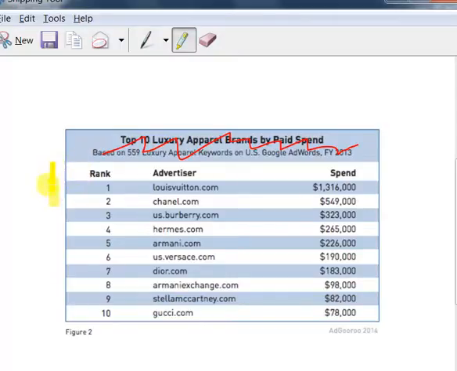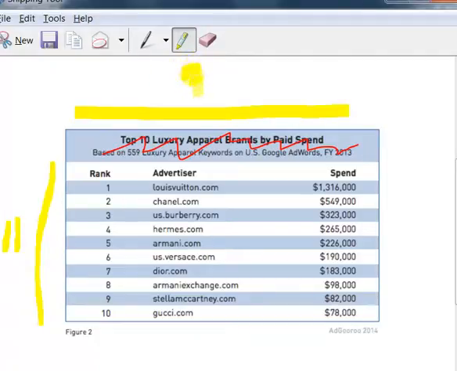Keep in mind, columns go up and down, and rows go left to right. So there's these 10 rows plus the heading. That's 11 rows. I'm sorry, those were columns. So I'll just write it here. There's 11 rows, right? They go left to right, and there are 3 columns.